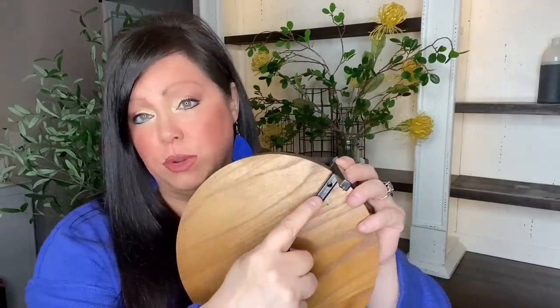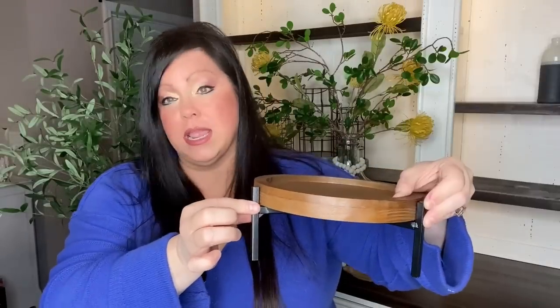Like this. So you get three legs, and let's see, right? Yeah, so all you do is screw it in right here. They give you the screws, you just screw it right in and you are done. Once you get it put together, you've got two here and then one on the back. And it's just a very simple, sleek, modern looking design. But you can see if I did the brown beads, I could sit this down or I could place a small wreath with a beautiful candle. And that would look great.